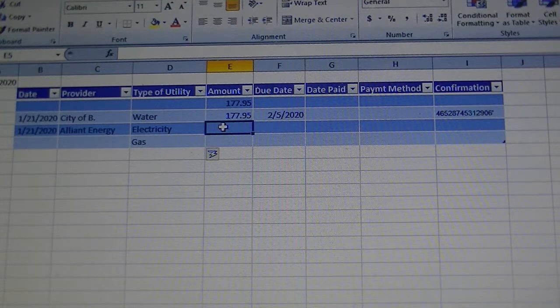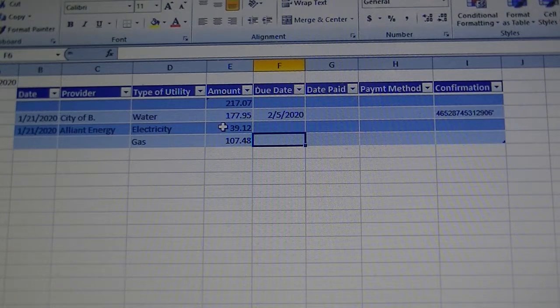And I'll grab my bill here. My electricity is 39.12, and the gas is 107.48, and that's something that is on my due list as well.